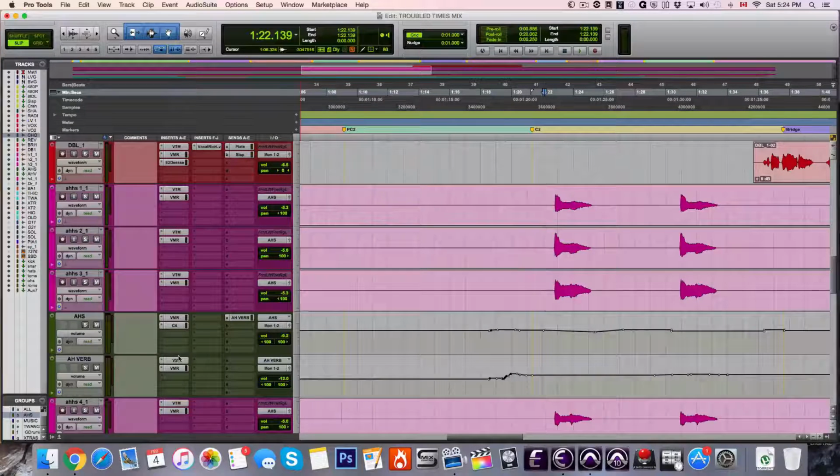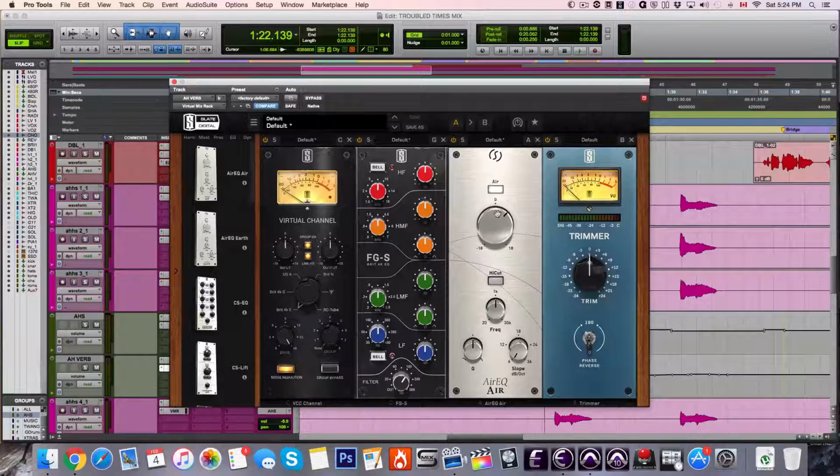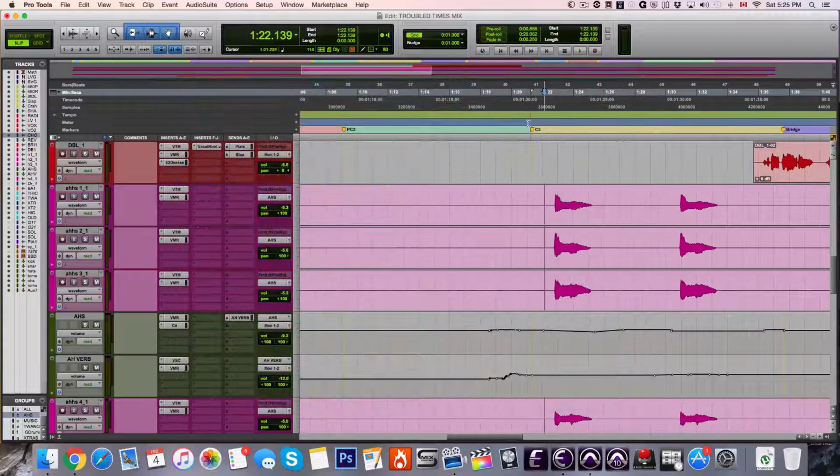I usually add sparkle for oohs because I don't want it to sound like a choir ball. I want it to sound like oohs, like ghostly oohs. Then they also have a reverb attached to them, which is a cathedral sound, so a nice big sounding reverb, so it doesn't sound like I'm singing in a room. And I also added some air to the reverb to give it more shimmer.